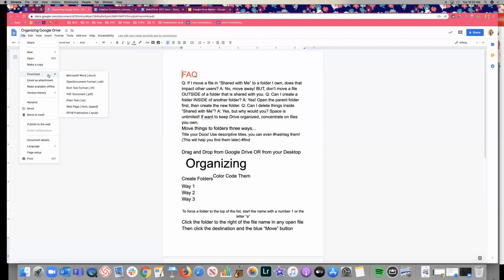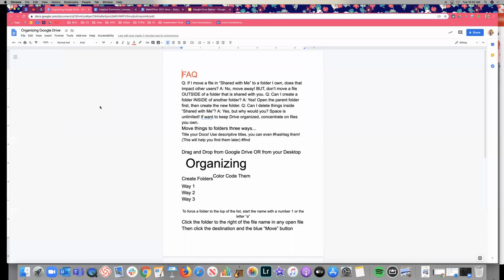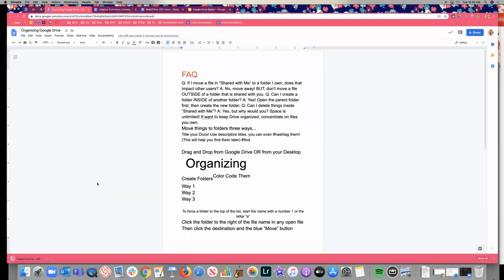You can also, when you're working in a Google Doc or in Sheets or Slides, go to File, Download. If you need to present your finished work in a specific format, like I know sometimes in a platform like IEP Writer or something, you have to upload a Word doc. You don't have a choice, or you have to upload a PDF. You can do that from this space, download as PDF, and then it will save that to your computer. And then you can add that download to whatever service that you're using. I know sometimes for graduate work, they require a certain file type.